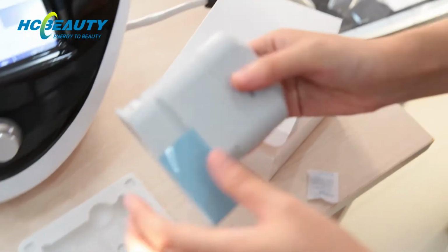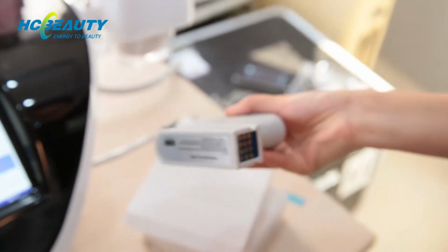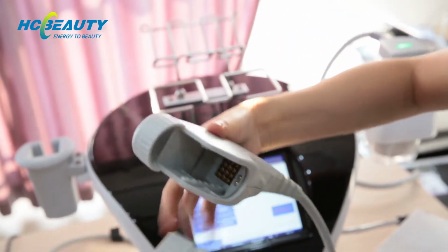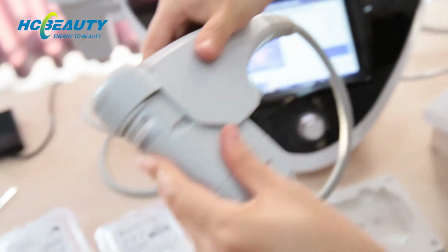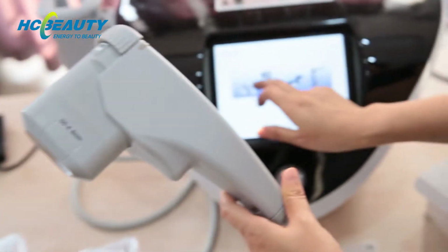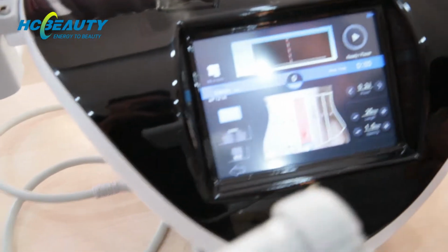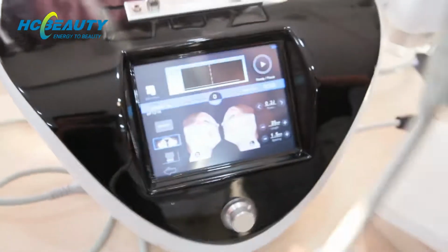So you can see, this is the HIFU cartridge. Remove this. And this is the HIFU handle. Put on, connect there. So when you connect there, you can see this. You connect there, and then you can do the face treatment. This is the hard part.